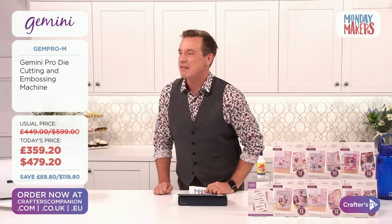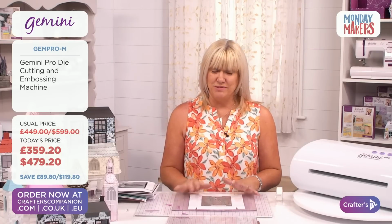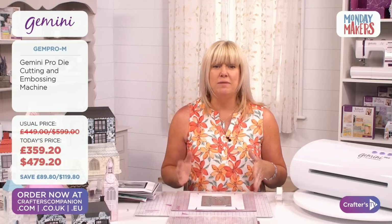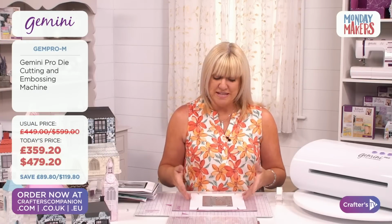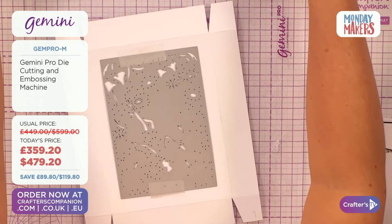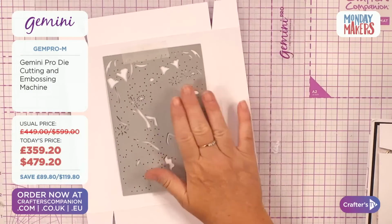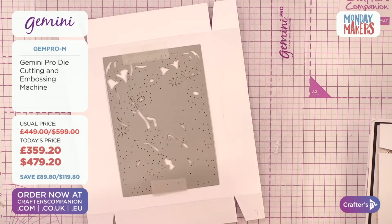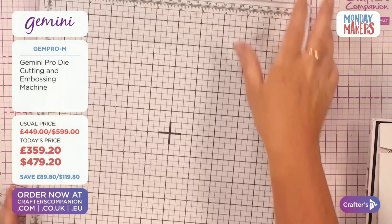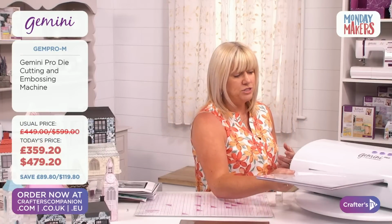What are you running through it over there, Debbie? Right, so I've got one of our create a card dies. We used it in yesterday's show, so it's the fairy die. Create a card, but it's sometimes tricky to be able to use something so big to put it through. So you can see I've got a box lid. I'm going to pop this onto here and we're just going to run that straight through our Gemini. Now, as with all the other Geminis, we've got a base cutting mat. We've then got our card and our die facing down, which it's going to cut into. We've then got our plastic shim, our magnetic shim and our top plates. And all we do is offer it as normal, lightweight plate still, into the Gemini.